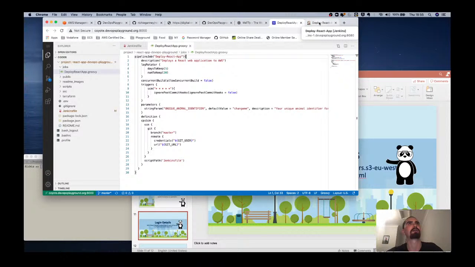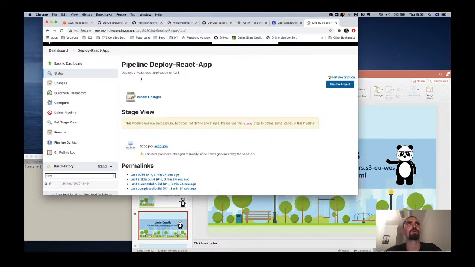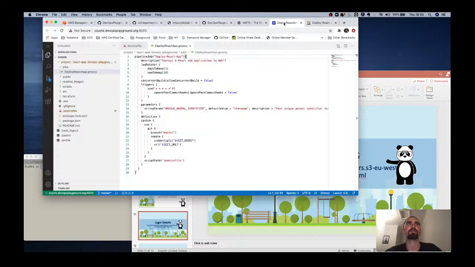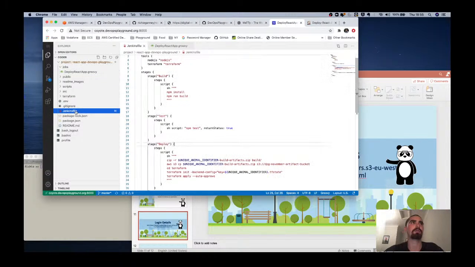It means that we don't have to go in and click new item and build everything manually. You see how we built with parameters, clicked a button, and it built that whole pipeline for us. So that is the pipeline itself, how it's configured. And then the Jenkinsfile is the actual script that the pipeline is going to run.